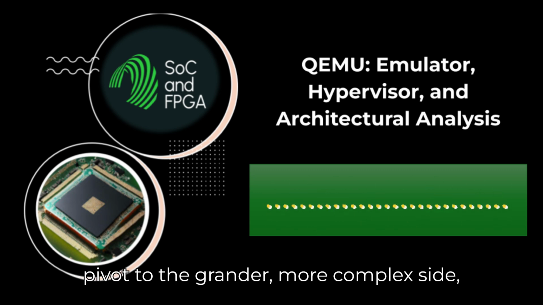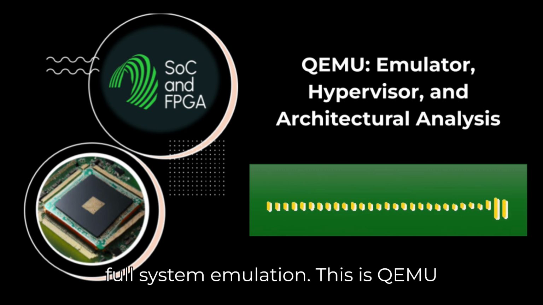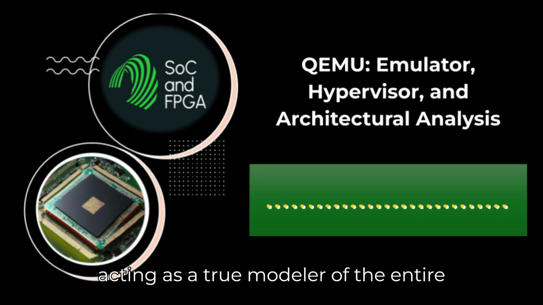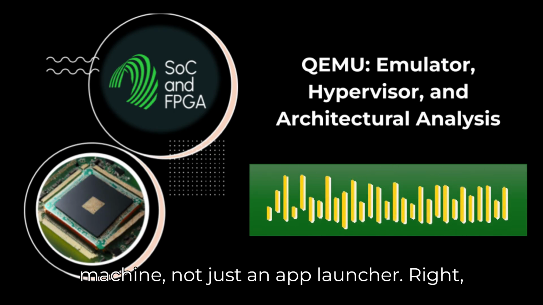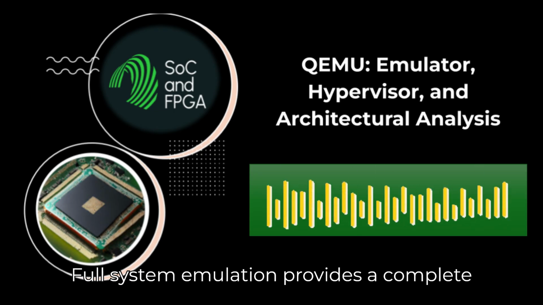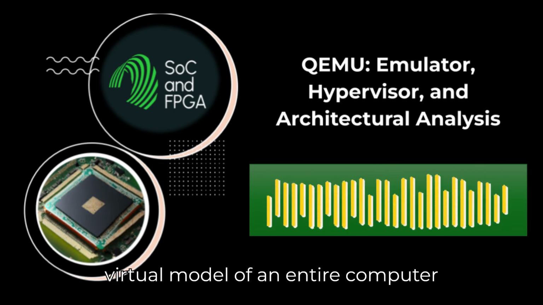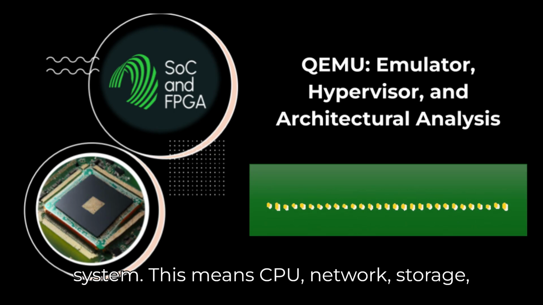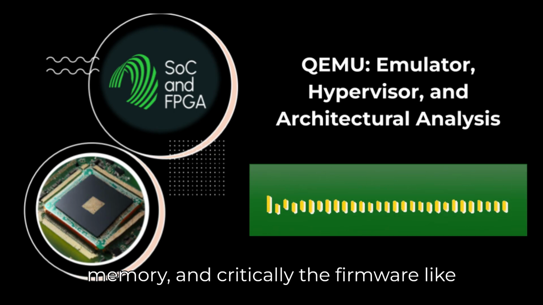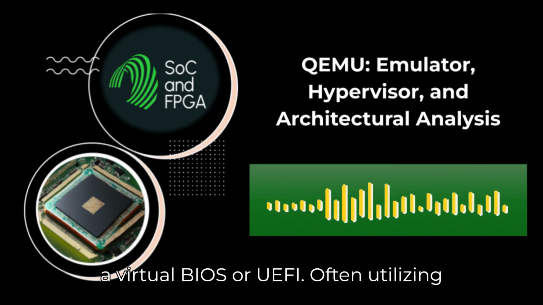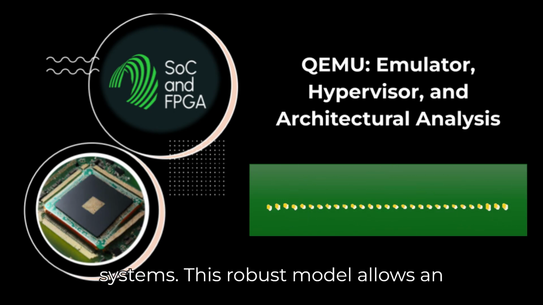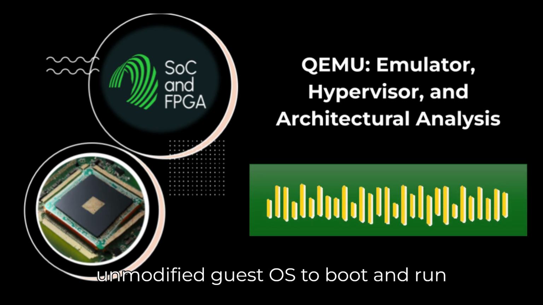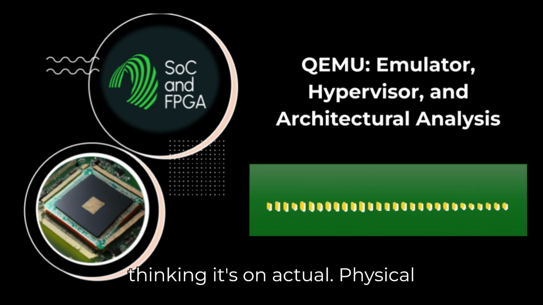Right. Emulation is, well, it's the hard way. It's about building a complete full system model entirely in software. You are recreating the entire system behavior, register by register, maybe even cycle by cycle, simulating the exact hardware the original software was designed for. So the emulator acts as a translator, essentially. Pretty much, it's a software translator layer. If you have software compiled for, say, MIPS ISA, and you want to run it on an x86 host, the emulator has to translate every single instruction in real time.